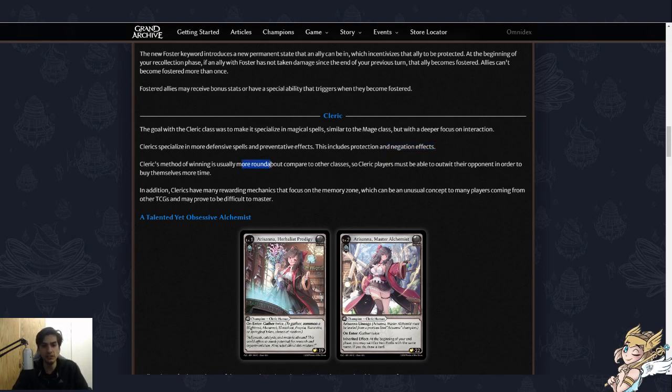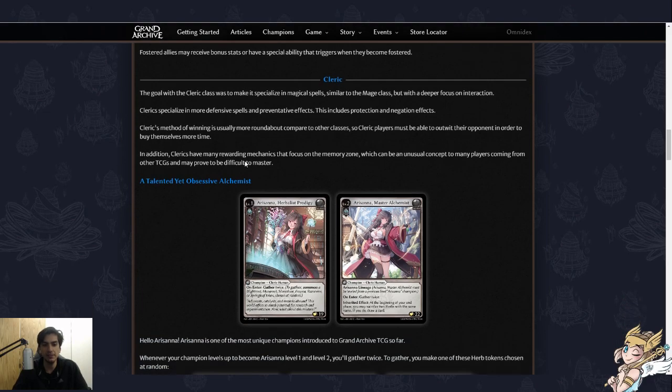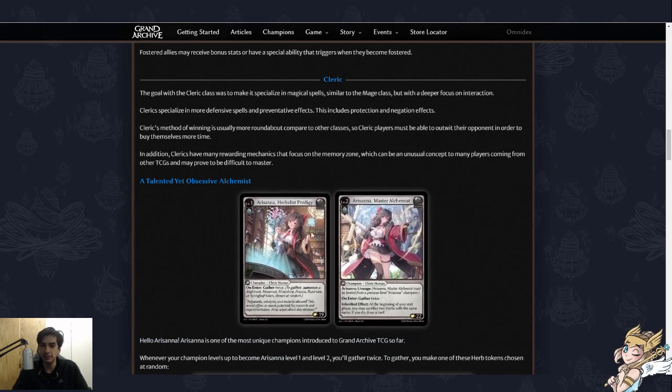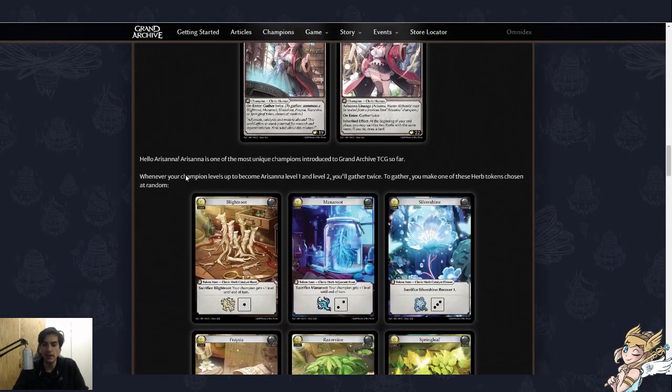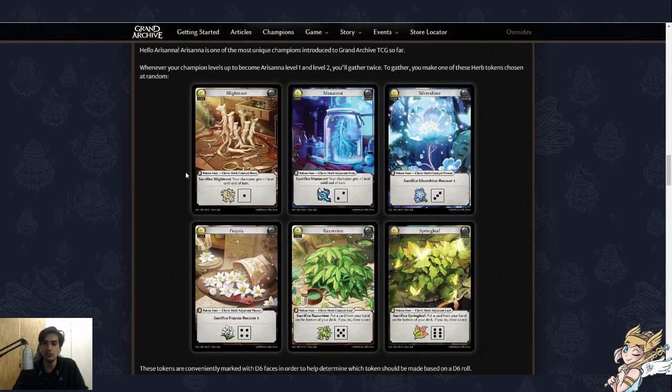And Cleric's method of winning is more roundabout. They are going to be doing some weird, complicated stuff. And the reason we say that is because their ability on enter here for their level 1-2 is they're going to be gathering herbs. This is a brand new mechanic and introducing tokens into Grand Archive. And herbs are pretty much random generated tokens that you get by rolling dice onto the field.